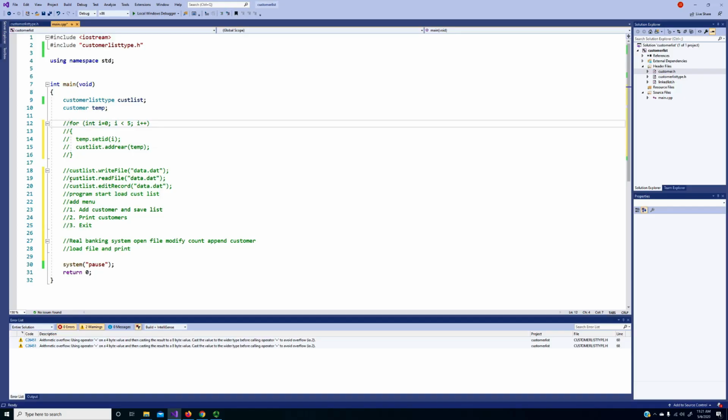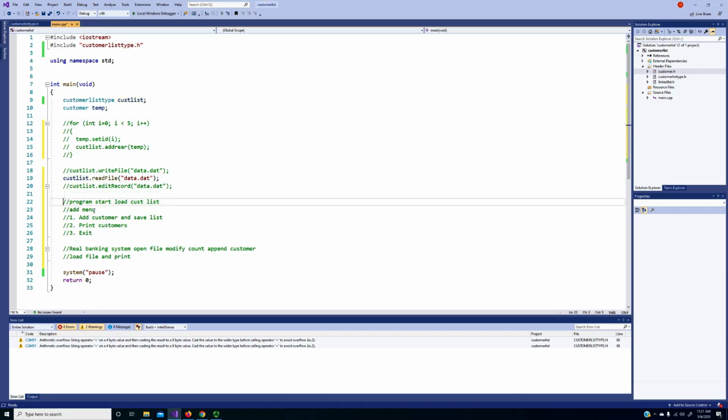You then read the file, and then the menu will pop up because you'll already have the data in the file. So I don't think there's much more to it than that. But you've got to generate the file first by adding some customers. So you actually might want to add customers through cout and cin, and not generate them like I did here.